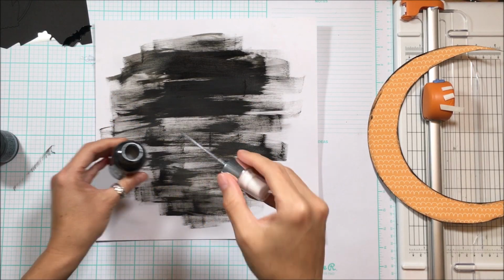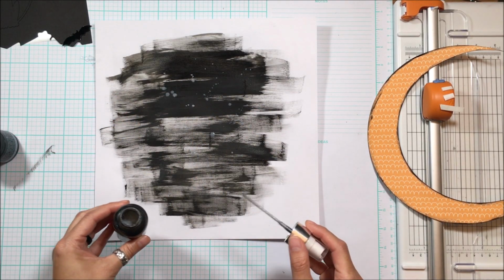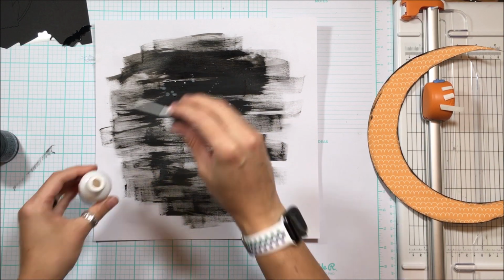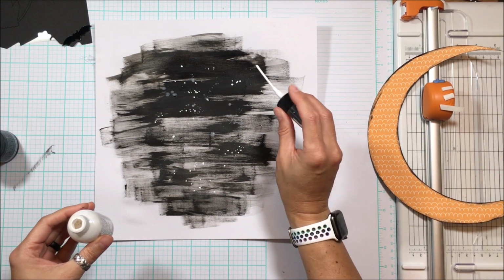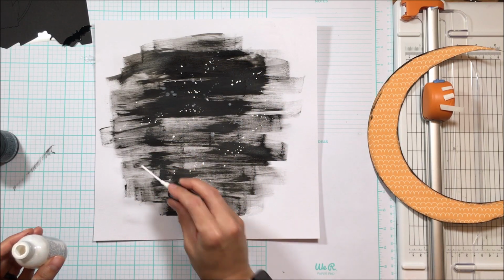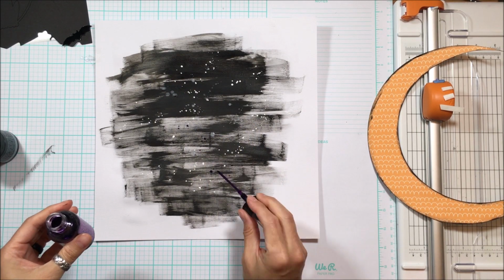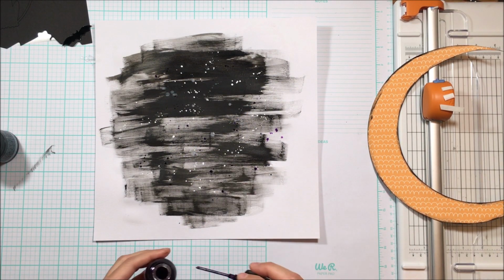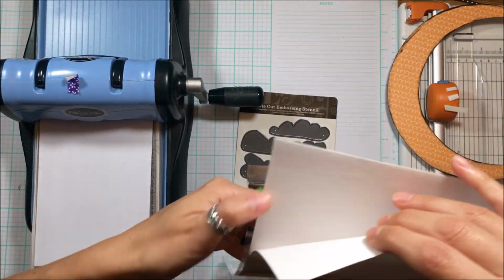While that is drying, I wanted a little bit of that shimmer, so I'm using that Nouveau that I actually started with, and now I have some white just to look like the stars in the sky. Then I am also going to grab some purple, and it's very subtle. In fact, looking at the layout now as I speak, you can barely see the purple, but it adds just that subtle touch to it.